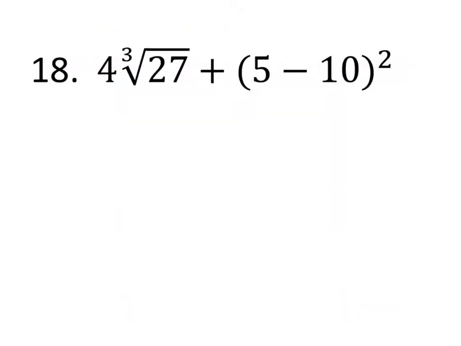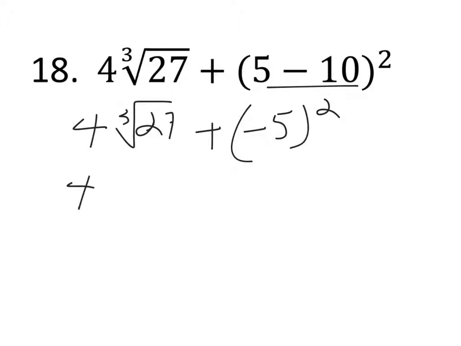Well, here's a fun one. So, we're going to work these one piece at a time. I'm going to deal with the parentheses there first. So, 4 times the cube root of 27 plus, so let's do 5 minus 10. That's negative 5. We're going to come back and square that here in just a second. All right, so continuing. 4 times the cube root of 27, 3 times 3 times 3 is 27. So, 4 times 3 plus, and then negative 5 squared. Hopefully, you remember that negative times negative is positive, so that's a positive 25. Continue the order of operations. 4 times 3 is 12 plus 25. Grand total of 37.